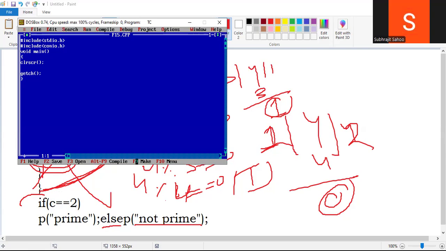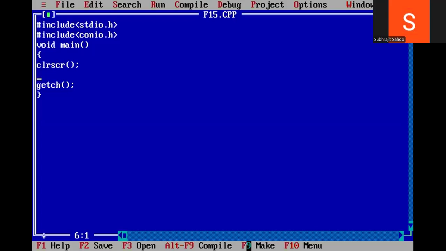Observe, very simple. However many variables are required, that many variables I should declare: integer n, comma, I is required, comma, c equal to 0, just as I told you.